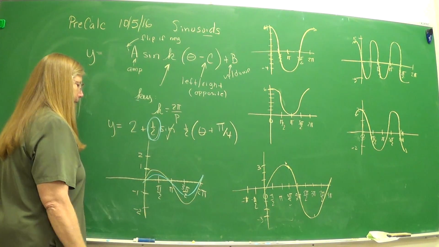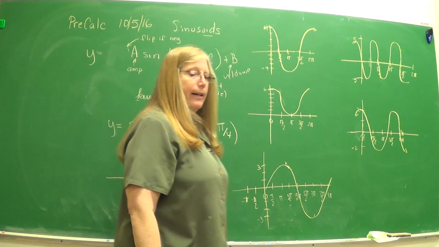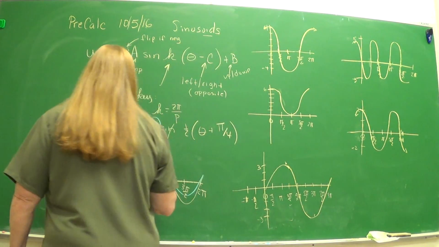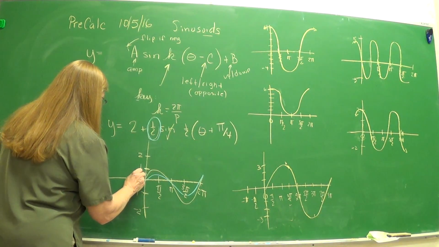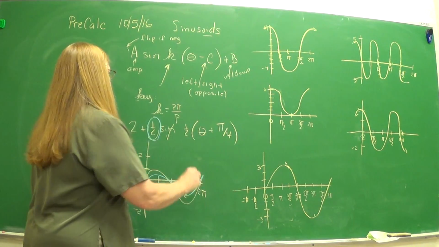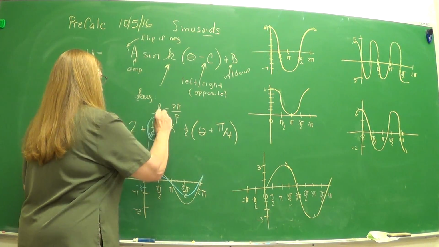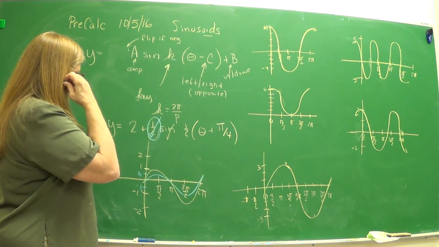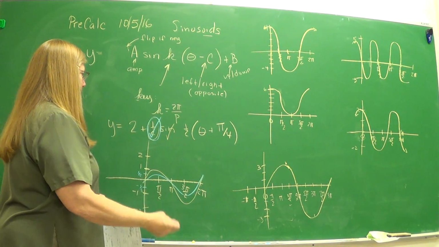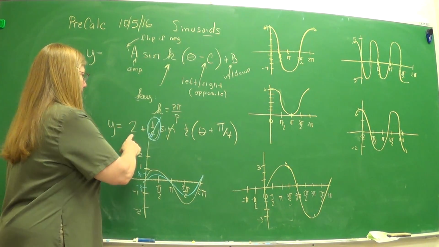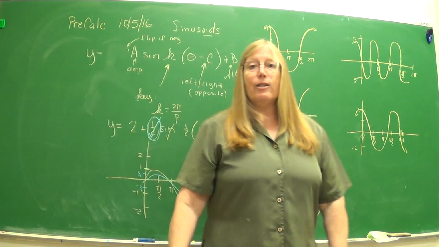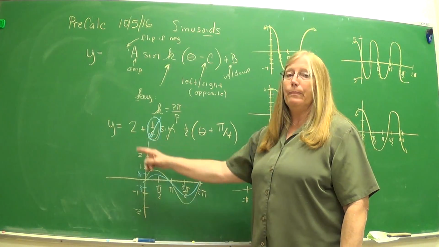Not quite as high above and not quite as low below. So now it's at 1/2. I'll put in the value 1/2 and -1/2. All right, so that takes care of my amplitude. I think I will choose to do the vertical shift last because once I have all the changes, I'll just raise it up too. So I think it's easier to do the other changes before I do that one.